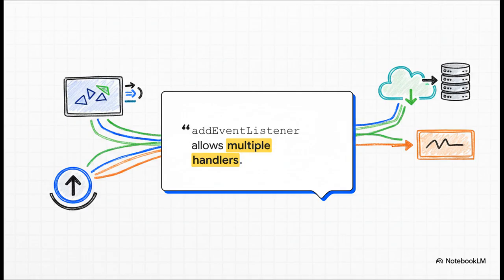Okay, another crucial interview question coming at you. Why use addEventListener over some of the older ways of doing this? The killer answer is this, because you can attach multiple listeners to the same element. Think about it. One single click could kick off an animation, send some data to a server, and update some text on the screen, all handled by different, clean chunks of code. This is absolutely essential when you start building anything complex.